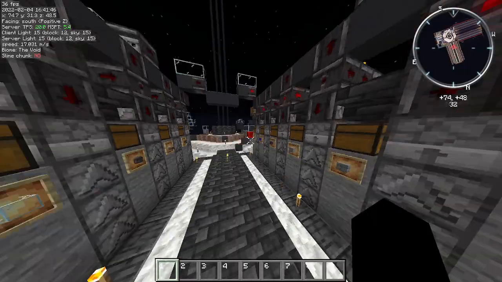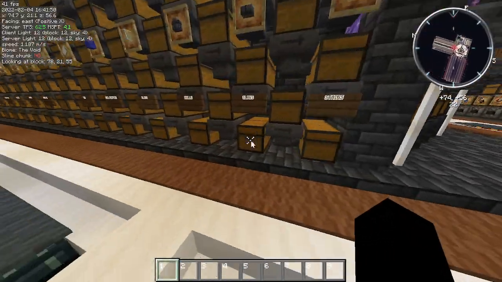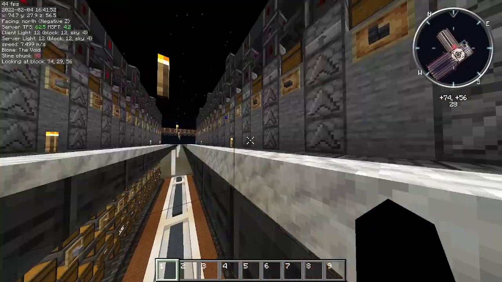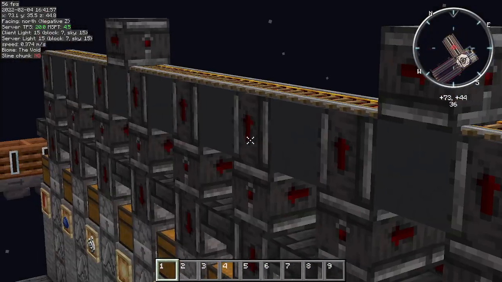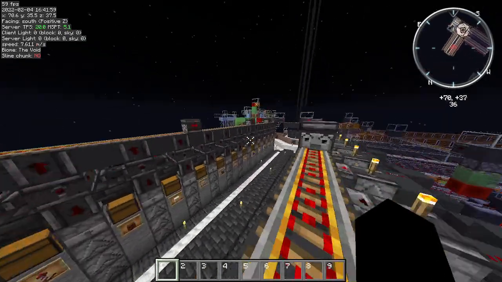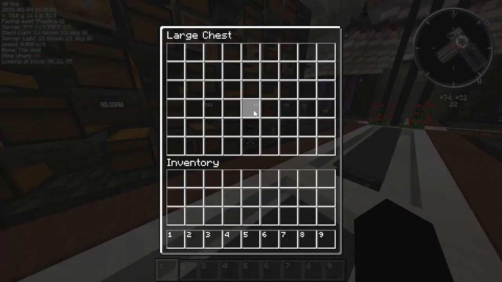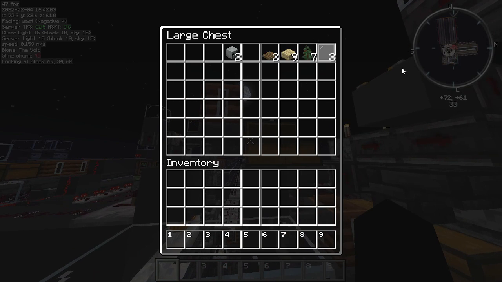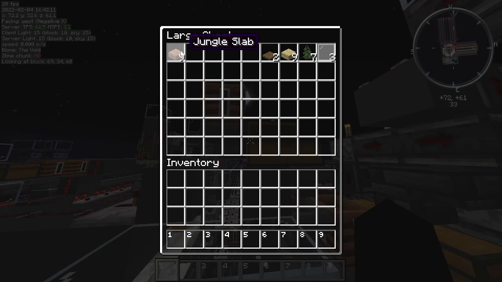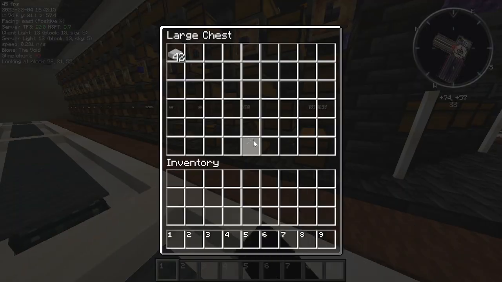And now the next item we're sorting is slabs. Slabs end up in this chest here. It takes a minute for the sorter to reach all the way across. Looks like it. Yep, there we go. And there are your slabs. This thing only runs at hopper speed, so it's not the fastest thing in the world. But jungle slabs, all the slabs are going through the system now.